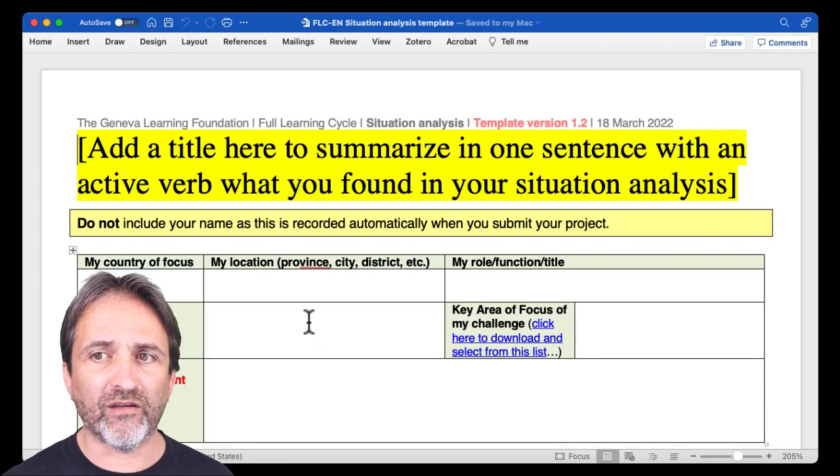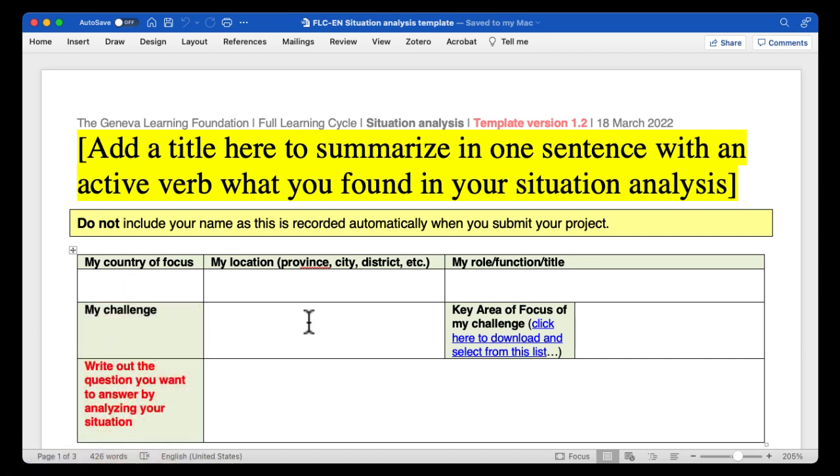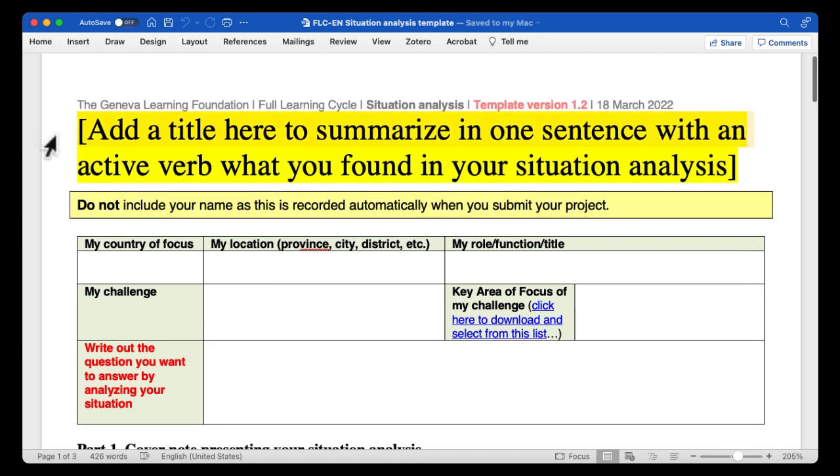Now, the rubric can be overwhelming, so I suggest you start with the template. This is the Word document, and this is where you are going to write. So it is not a fill-in questionnaire, even though there are some things to fill in, and starting with the title.